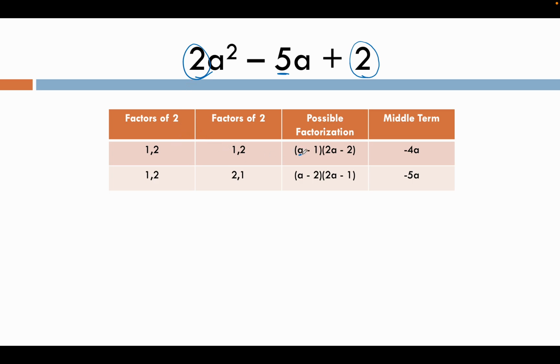So if I place 1a and 2a in the right spots, then all I have to do is flip-flop the 1 and the 2 in the second position and find which one will work. So 1a times a minus 2, that's a minus 2, and then a minus 1 times a 2 is another minus 2, so that's minus 4a, which doesn't work. So if I flip-flop the second term in the binomials, we will now have negative 1a and then minus 4a, which is going to give us a minus 5a.